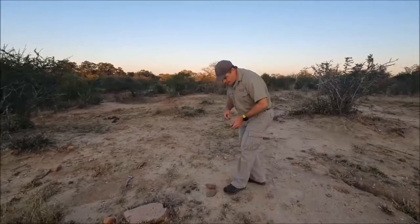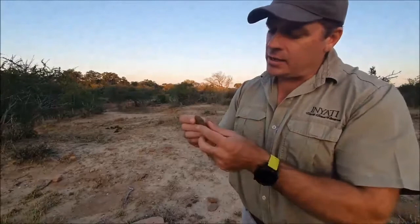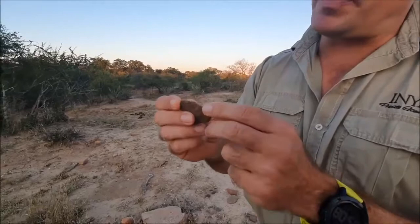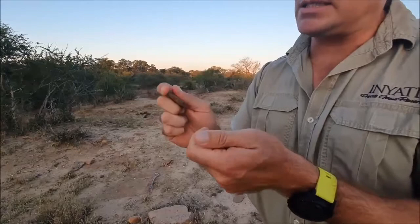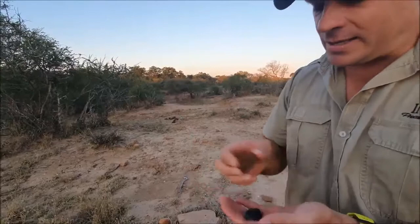Then we can go even further back to a rudimentary cutting tool. You can see here where they've broken pieces off — it's called flint knapping — to create a razor sharp edge and even a slight serration, to be able to cut and process meat. This is a much more detailed piece; you can see how sharp the sides of this are — a beautiful little cutting implement.